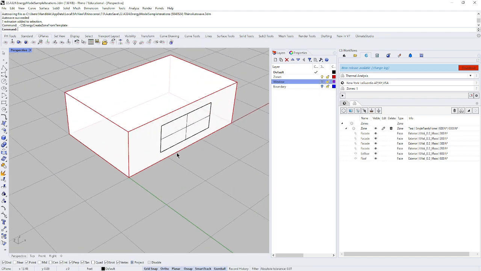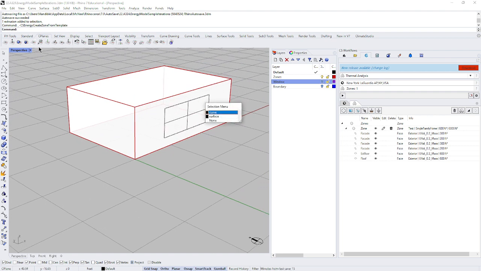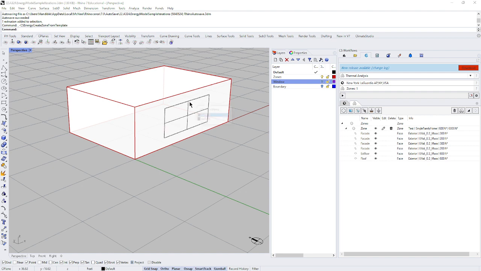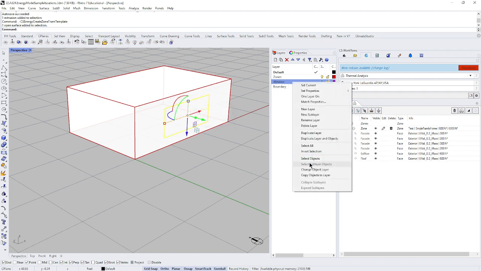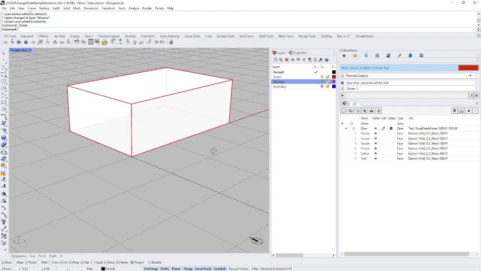And by the way, this works in it should have turned off. Let's see if I go to no. Let me just make sure it's here. Yeah, I'm going to go and delete this curve. I don't need that. So now my window, yeah, so the window is not cut out of the zone.